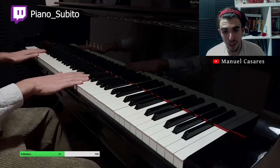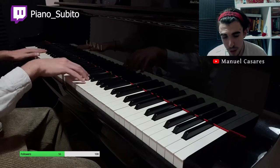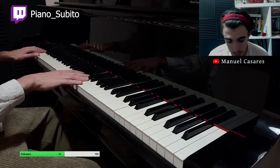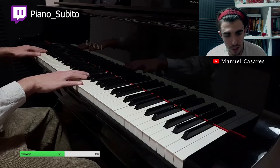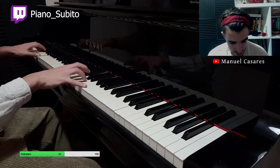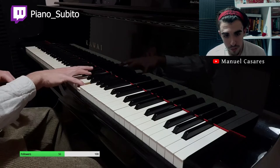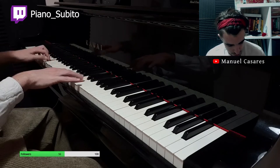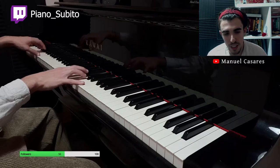And now, when you want to develop this, you might want to start this pianissimo. But when you start pianissimo, this has to sound a little bit like mezzo piano, because if you play pianissimo, no one is going to understand it. So a little bit more than this. And then you can start a little bit slower.